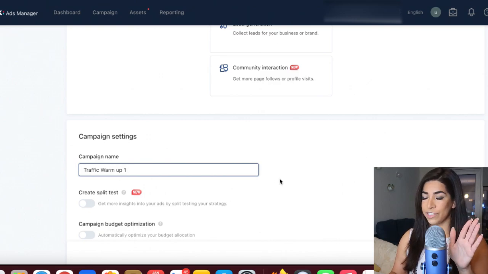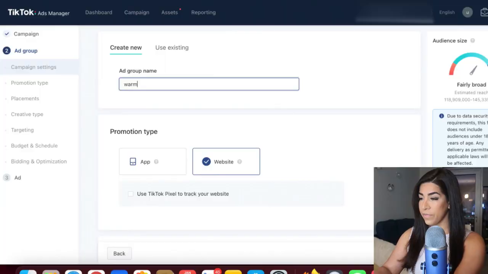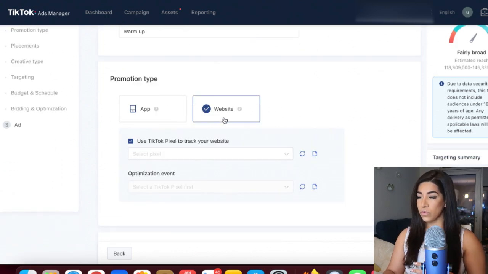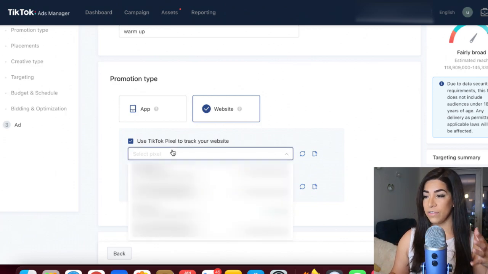Because there might be more steps. We're gonna go to continue. So I've tried this for a bunch of our students and a bunch of our clients that their accounts won't spend. Just call it warm up, nothing too crazy. We just need one ad group, okay? Warm up. So let's say we're selling a baby tent. So we're gonna go to the website. Even when you set up traffic, you can actually optimize the event, which is kind of cool.